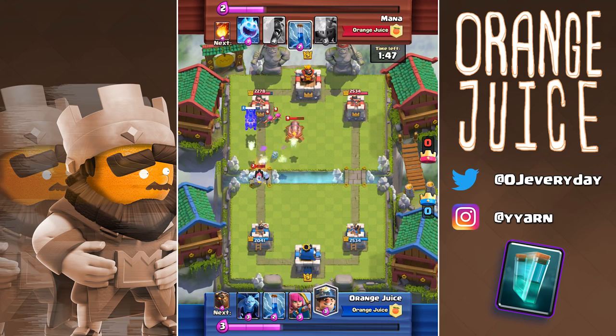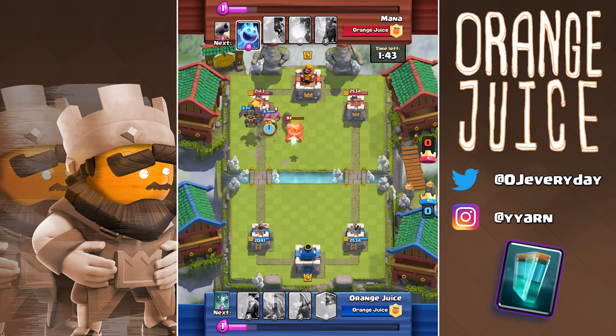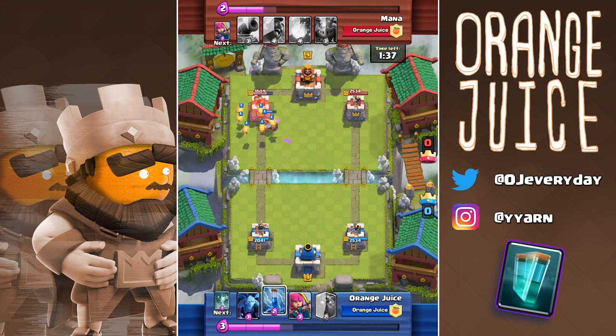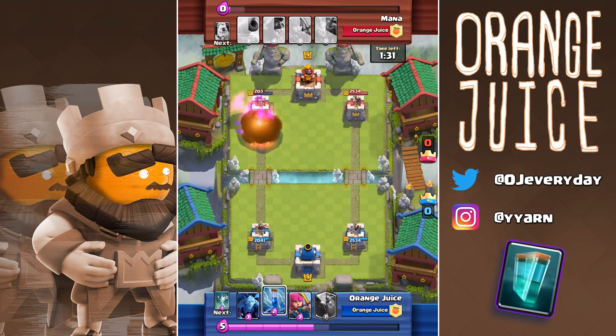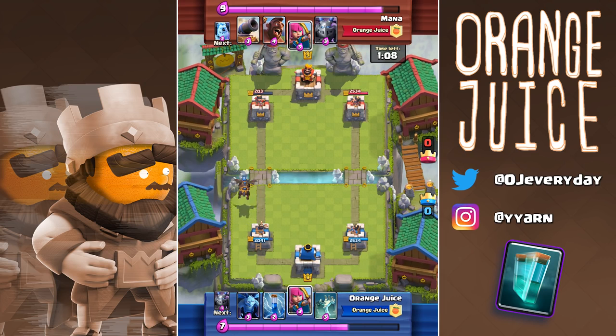His ice golem pops, but it was only in range to kill one cloned pup. I sent in my miner to take out the archers as well as the tank for the lava hound since the cannon was expiring. He already used zap on my clone pup, so he literally had nothing to defend except a fireball. And that single push ends up annihilating his tower.